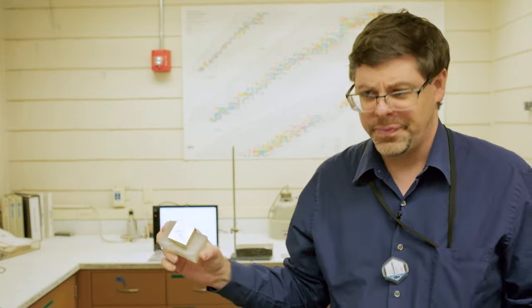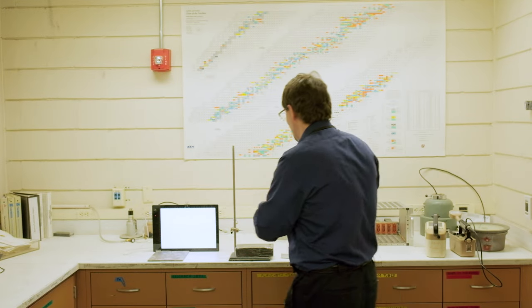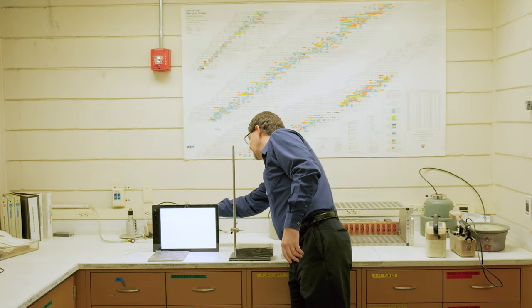What we're going to do is first just expose one piece of radiochromic film to the strontium-90 source. Then we're going to place the magnet here behind the light box, and we're going to take two films with the magnet. We're going to have one film where the A side of that magnet is up and another film where the B side is up. And from the information that we get from those images, we should be able to tell which side of the magnet is the north pole and which side is the south pole. So anyway, that's our plan for today.